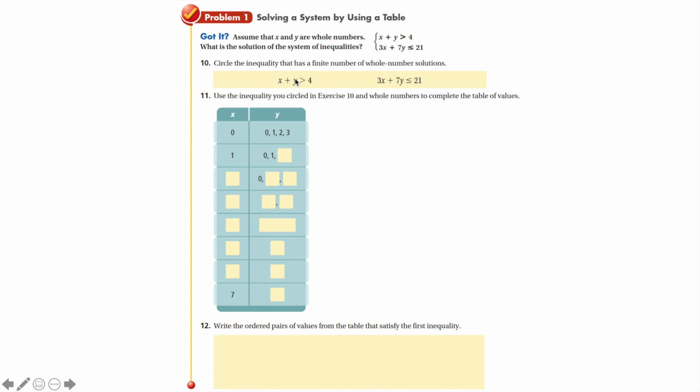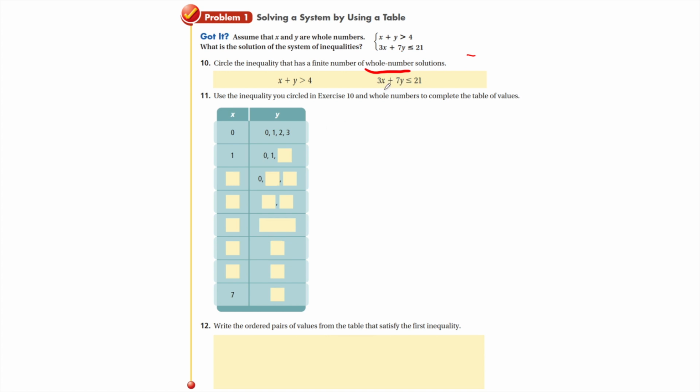We have x plus y is greater than 4. And then we also have 3x plus 7y is less than or equal to 21. Well, remember our whole numbers can never be negative. And therefore, we're going to be talking about either the numbers that are strictly going to be above that positive 4, which means that we're just going to become farther and farther positive, or we're going to be talking about the numbers that happen to be less than or equal to 21. And in this case, if it's less than or equal to 21, eventually the numbers that we're going to be plugging in for the x and the y will happen to have to be negative.